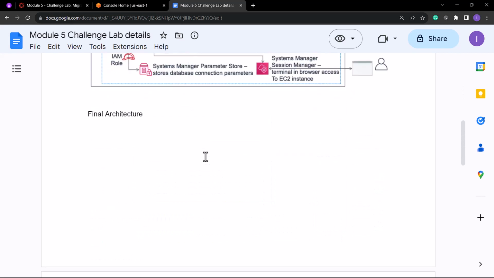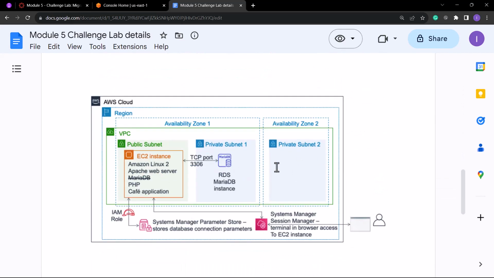Now, after we finish this lab, we are going to have this final architecture. Okay, we'll remove the MariaDB database from our EC2 instance. But before that, we will create an RDS instance, and we will have the data exported onto a file. We'll open a TCP port 3306 onto the RDS database that we created, and we will now import the data that we exported from the MariaDB onto the RDS instance.